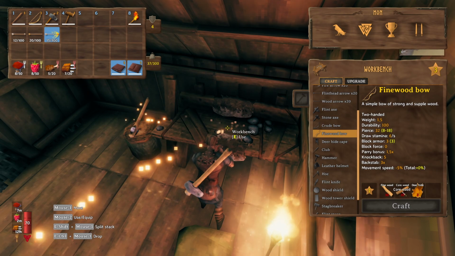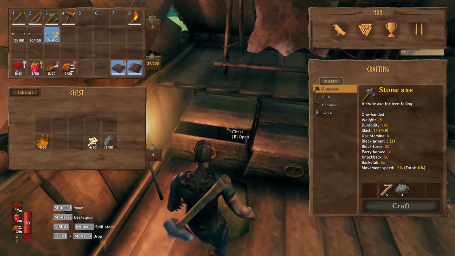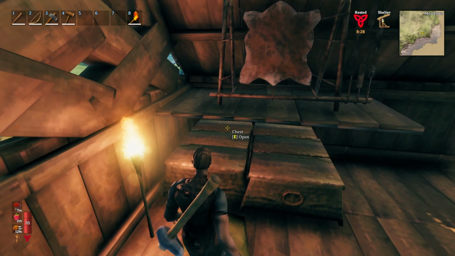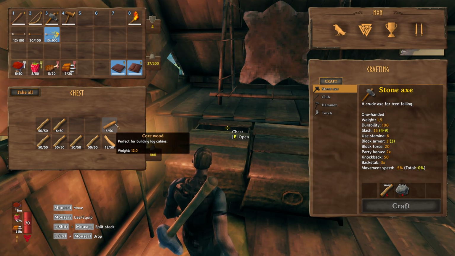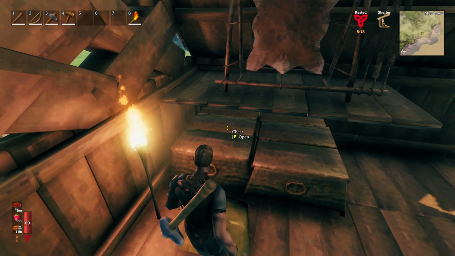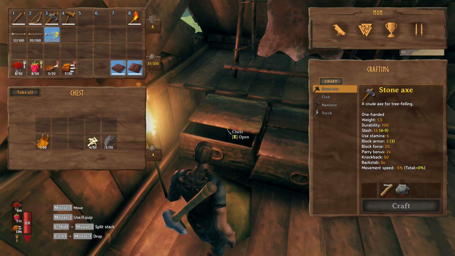Deer hide. Okay, so we need 10 core wood, 10 fine wood. It's in the wooden chest. So we got 18. So we need 4 more core wood. Then we can actually make it, which would be awesome. I remember what it is that we got it from, but I don't know where more it is. So we're going to have to do the search. So we need more deer.